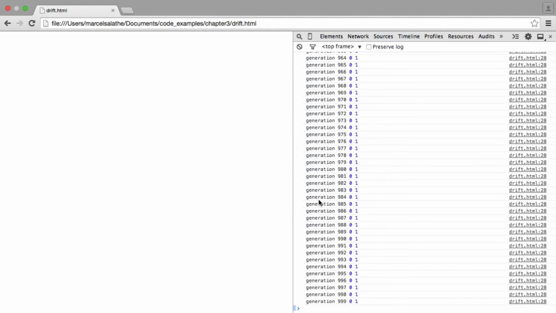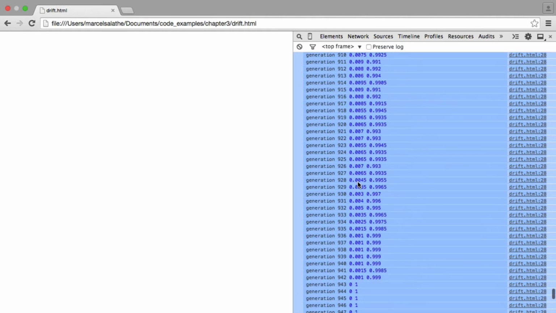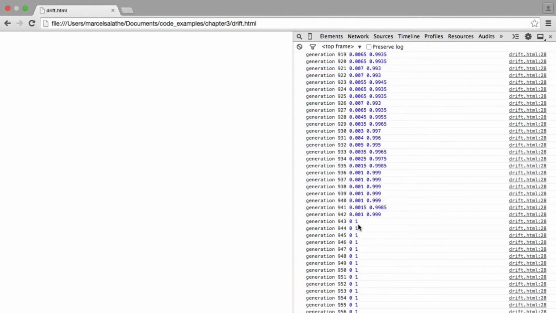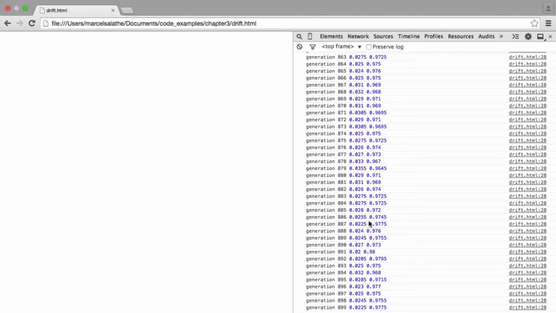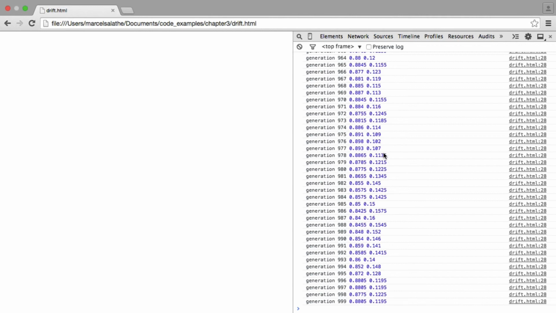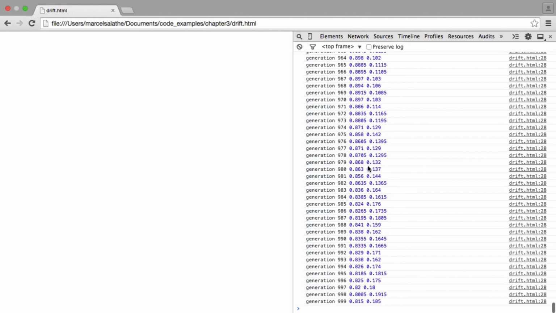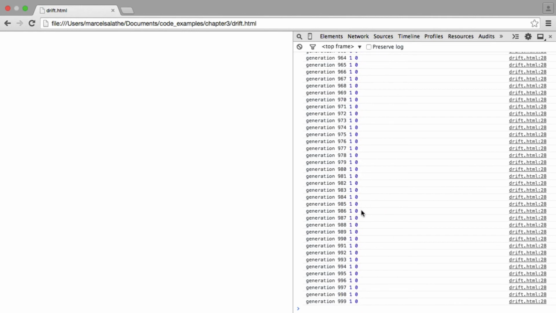So let me reload this again. And here's something that's really interesting. So something happens here in this simulation at the very end. The A1 allele is actually lost from the population, and correspondingly the A2 allele has gone to fixation. It's now 100% of all alleles. That's really interesting. Let's reload this again. So it didn't happen here, but lots of fluctuation over time. Same here. I'm just reloading a bunch of times.